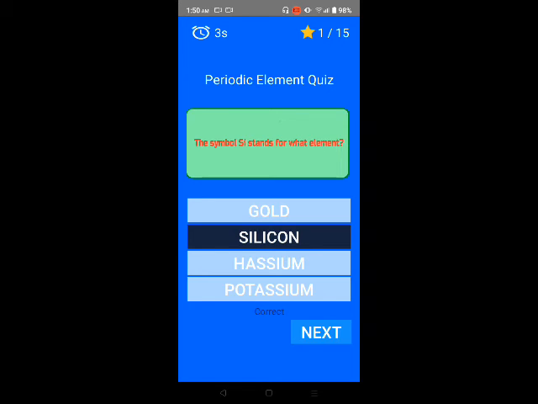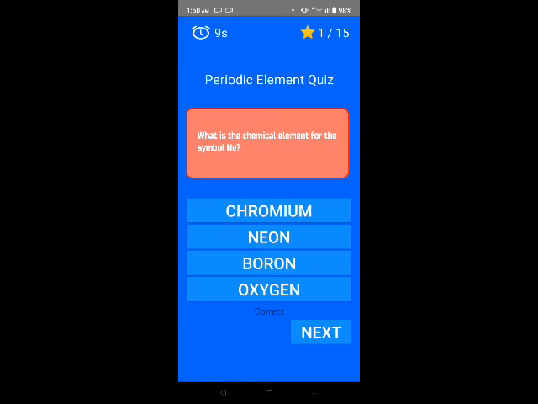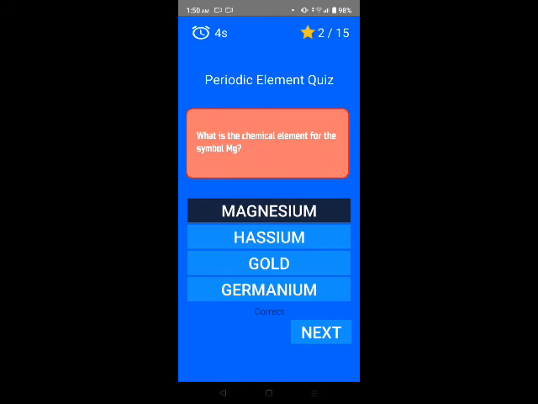Then click next. Example, it's wrong. Oh yeah, it appears wrong. Next is magnesium. You can see your scores for every question.